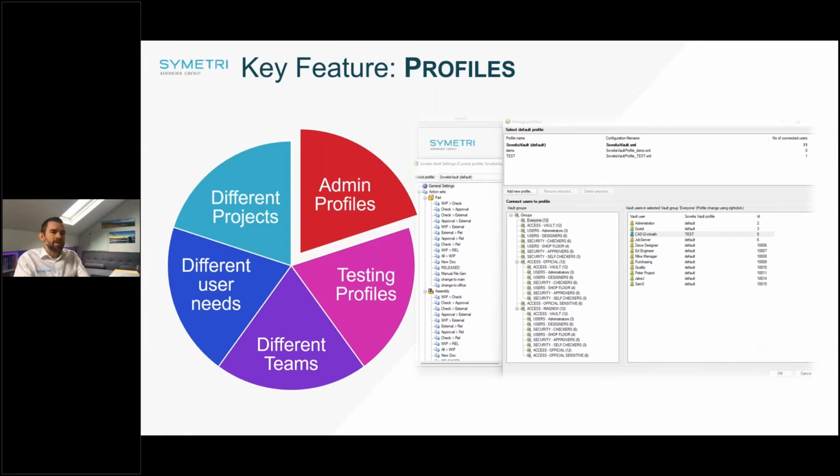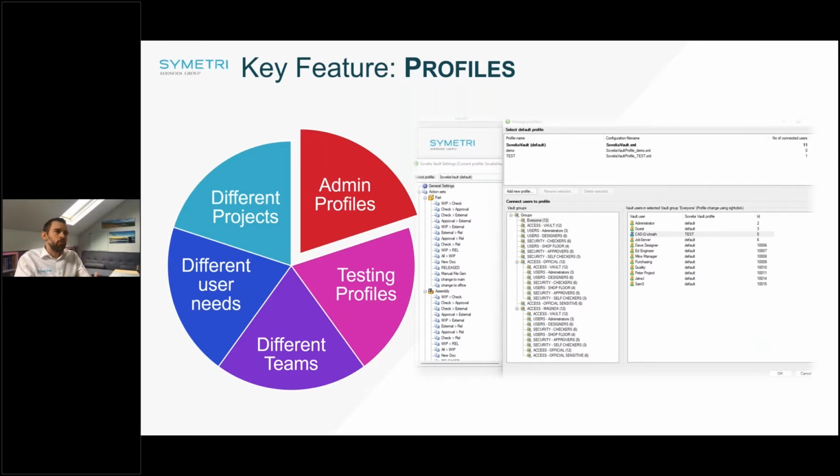But also we can scale this up from a single design team to a large multinational where we may have different departments that need to run different automation, or maybe have to output files to different locations based on where they are or what projects they're working on.